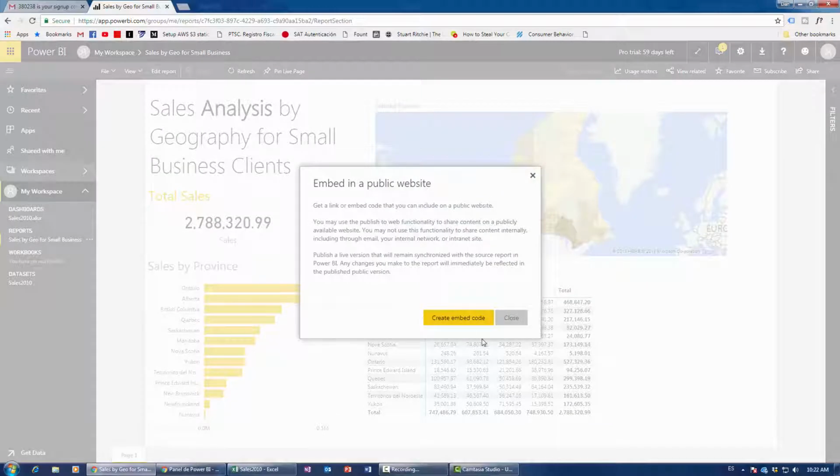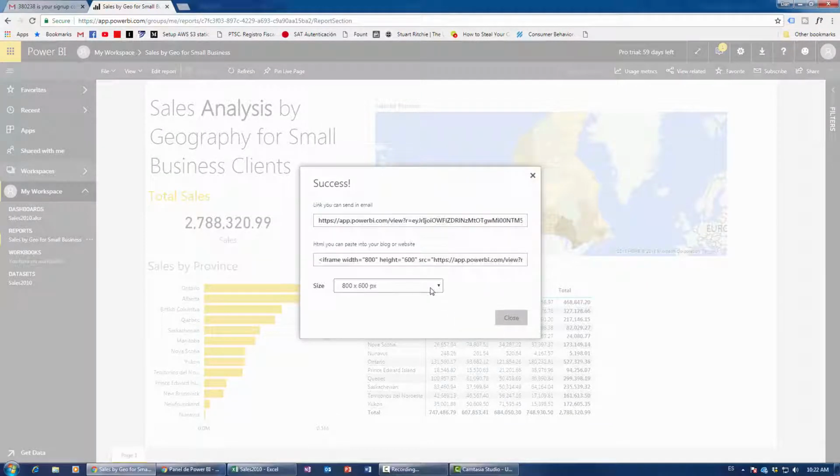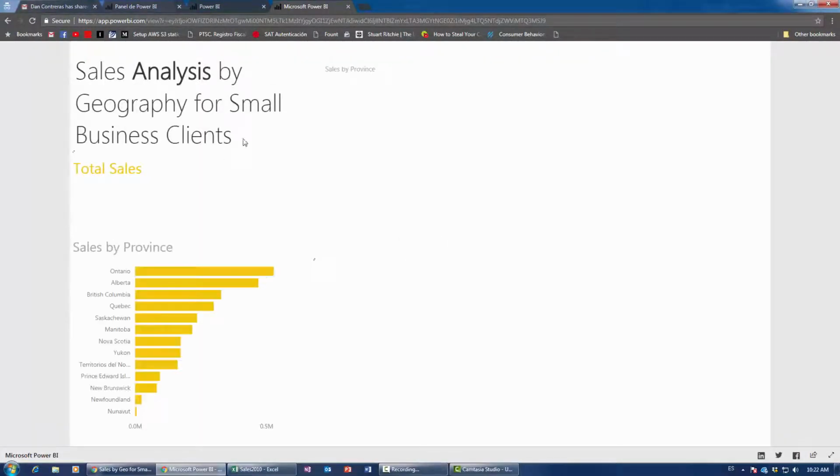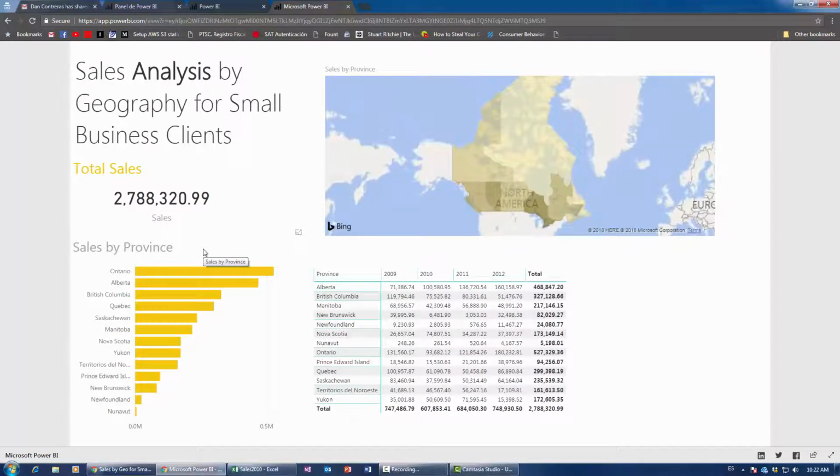Now, publishing to web is going to be a risky proposition because this is not for confidential information. It actually goes out to the web. It's going to be publicly available. Say, for example, I copy this link over here and I add it to a new browser, and it's going to load up right here. And everyone who has access to this link, they can actually view the financial information of our company. So why would anyone want to do this? Well, let's suppose you want to share a public information report. Then yeah, it's fine. And you can embed it into web pages if you actually know how to use HTML.